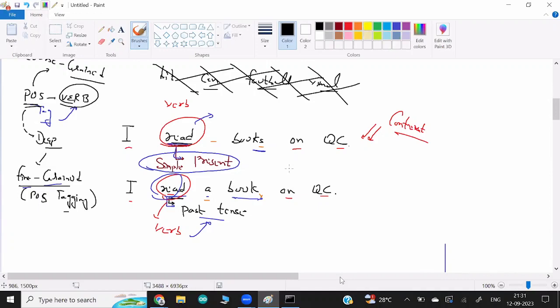They determine it the way we determine it. For example, how did we determine that this read is simple present? Because we were taught in our school days that after the verb, if you have a noun with s, then this becomes a present tense, simple present tense. Again, if you have a verb and then a noun like book without s, all this sort of stuff, then it becomes the past tense. Some kind of rule has been given to us, right?